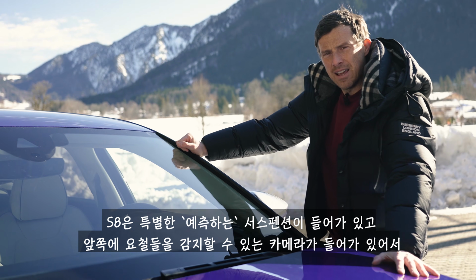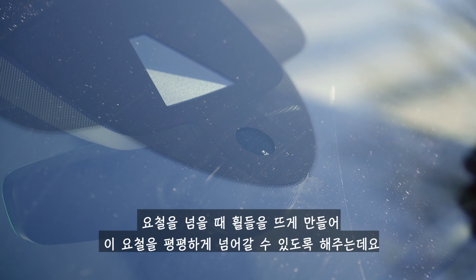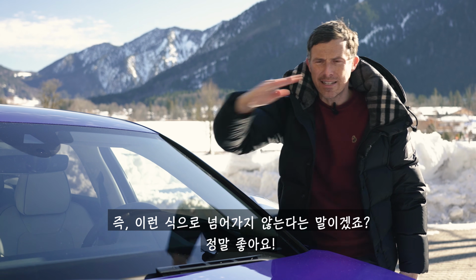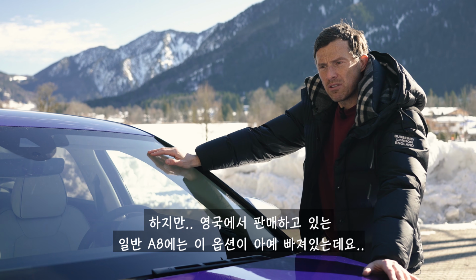Why not? The S8 comes as standard with special predictive suspension, so a camera reads the road ahead, it can see bumps, and the suspension automatically lifts up the wheels when you go over them, so the car remains completely flat. It doesn't go like that. Really cool. However, you can't get that feature at all on the standard A8 in the UK, whereas you can in other markets.